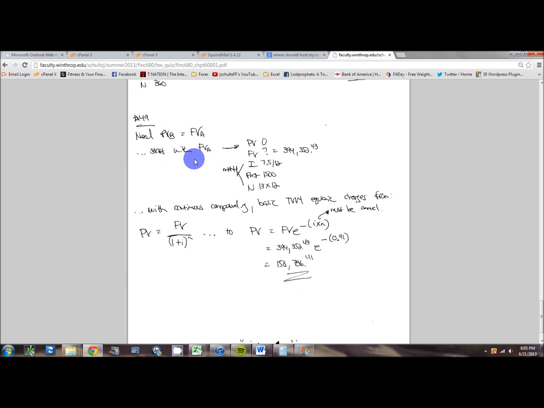And so that's critical. If you can't do that, then you're going to have a really difficult time solving this problem, obviously. So once you can do that, then when you look at both investment options A and B, you can see that finding the future value of A is pretty simple, right? It's just going to be a classic time value of money setup where you're solving for the future value of this annuity, the present value is 0, it's a $1,500 payment, and then I and N have to be monthly, right? And so you make those adjustments, and then you come out with $394,352.43, right? So that's pretty straightforward.